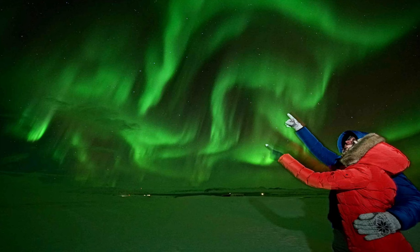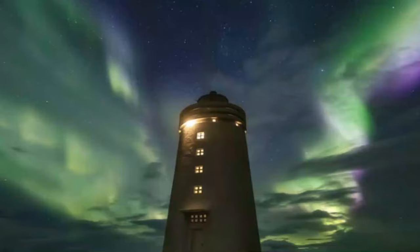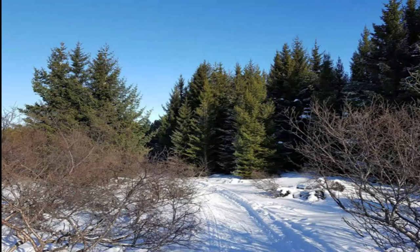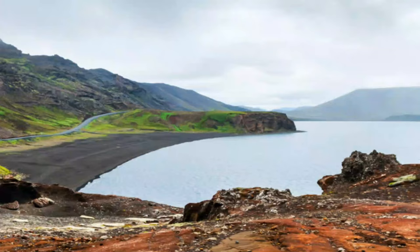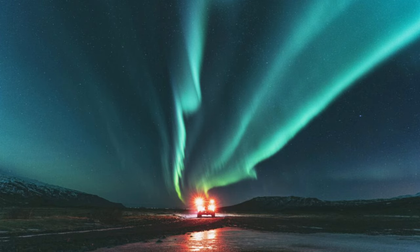A big part of staying safe is also dressing well for the weather — wear warm and waterproof clothing that you can layer up to stay cozy well into the night. Getting out of the city and heading away from light pollution will maximize your chances of a glimpse, though the brightest auroras can be seen from cities and even through thin clouds. In Reykjavik, favorite spots include Grótta Lighthouse at the westernmost point of the city, Öskjuhlíð Hill, the Heiðmörk forest area, and the Lake Kleifarvatn area, which offers a scenic drive to dark skies.